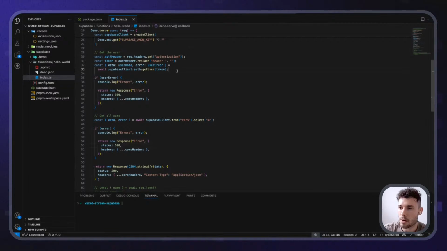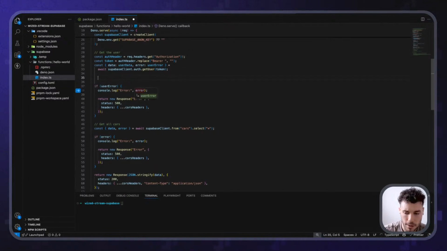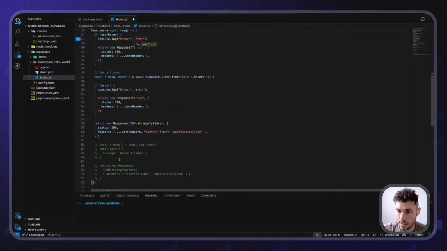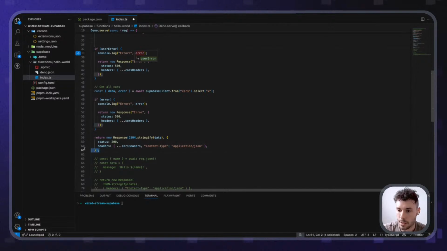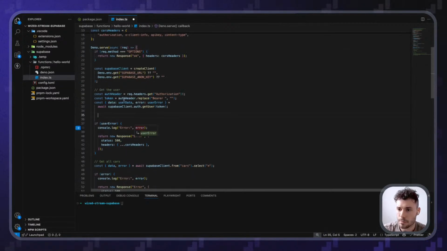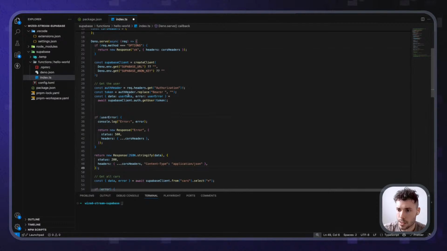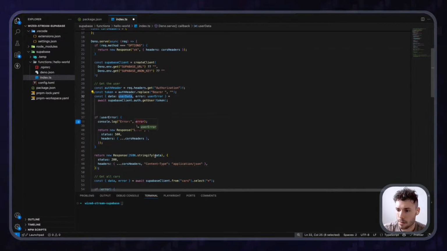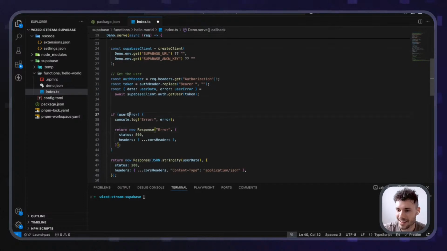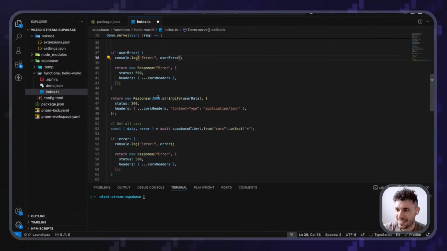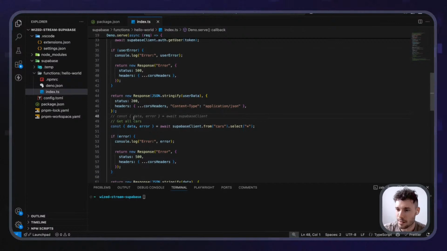Let's do one thing for now. Let's return the user data just to find out if we are being logged in correctly. So let's just copy this, put it up here, and return the user data. Let me zoom in on VS Code. All right. Let's send the user data, status 200, like that.